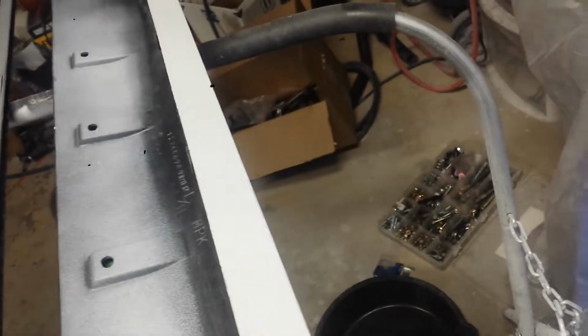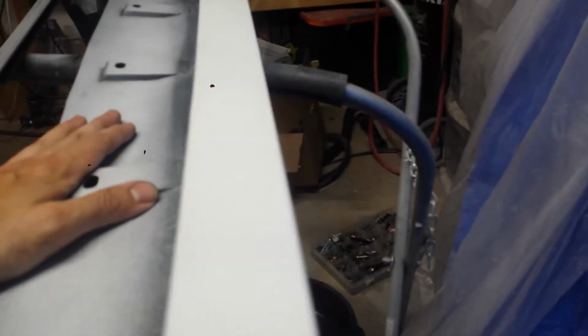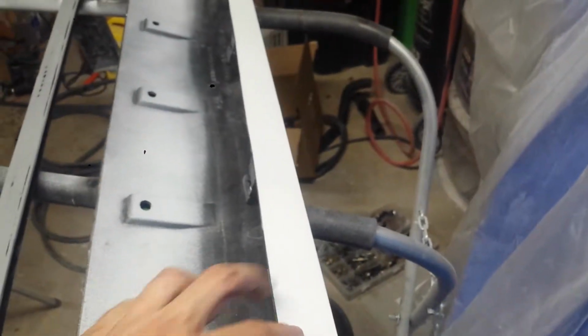You know, I don't care that hardly anyone's ever going to see it. I know you can't see with the lighting. Darn. It's just not as heavy a clear there as I would like. And to me, that's the part where you're coming in to the door. So I want to get that done right.